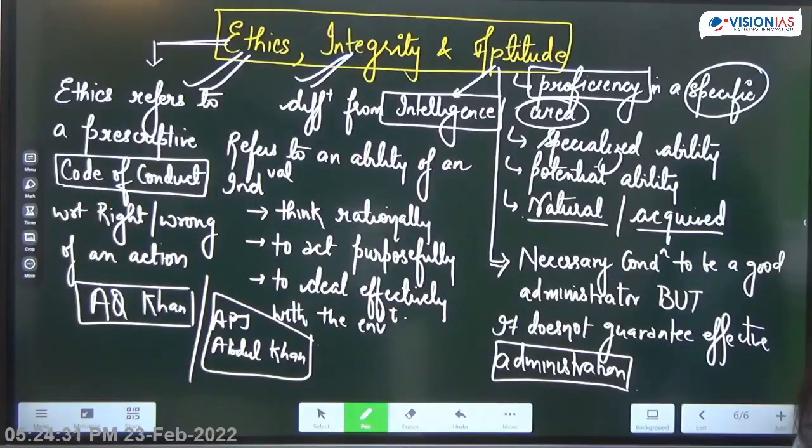Both were quite capable. Both had the aptitude. Both were good with what they were doing. They were the head of the nuclear program of their respective country. However, one was lacking integrity and ethics, and the other one wasn't. So that is the difference. Just by having the talent, just by having the features which are required for a certain job does not guarantee that you will be good at that job. Is this very clear?